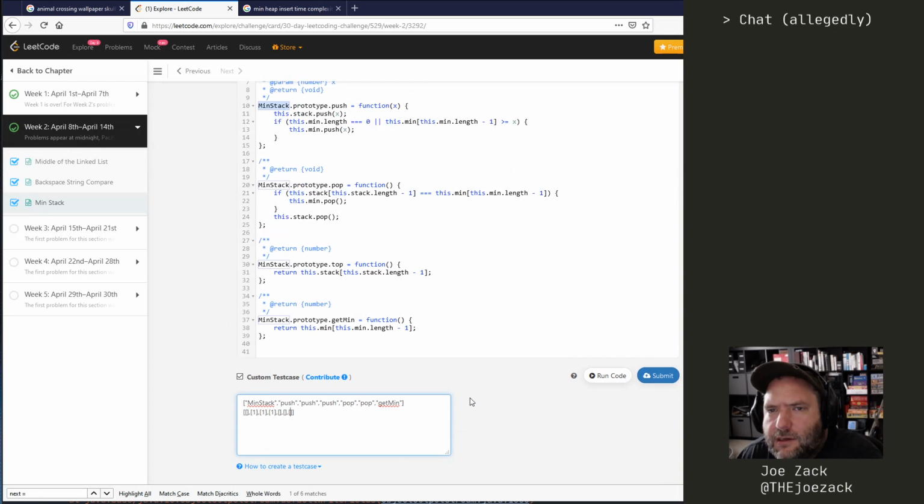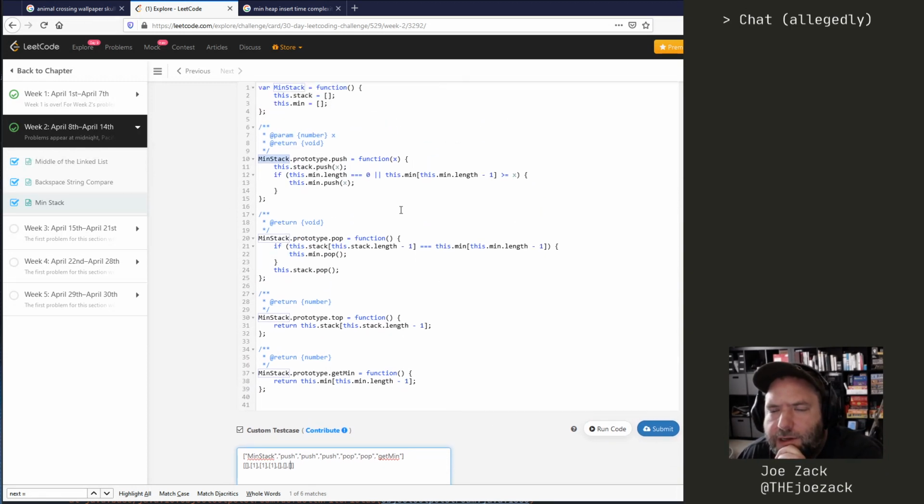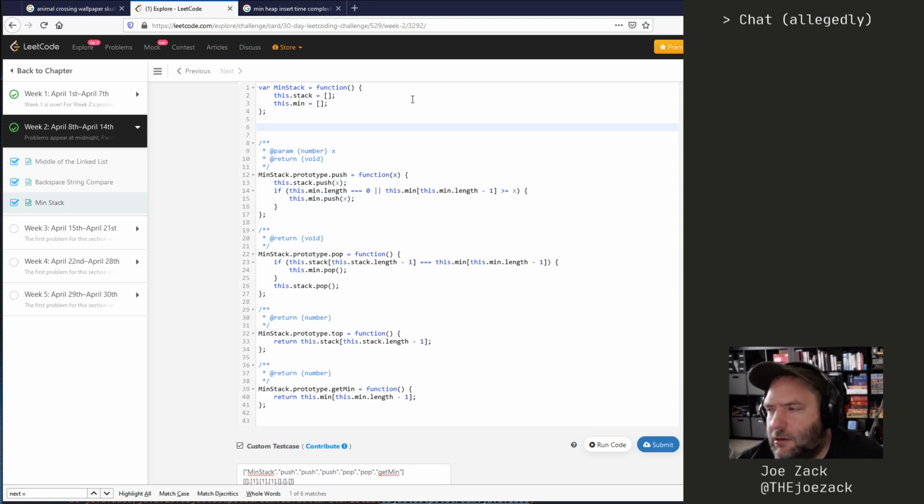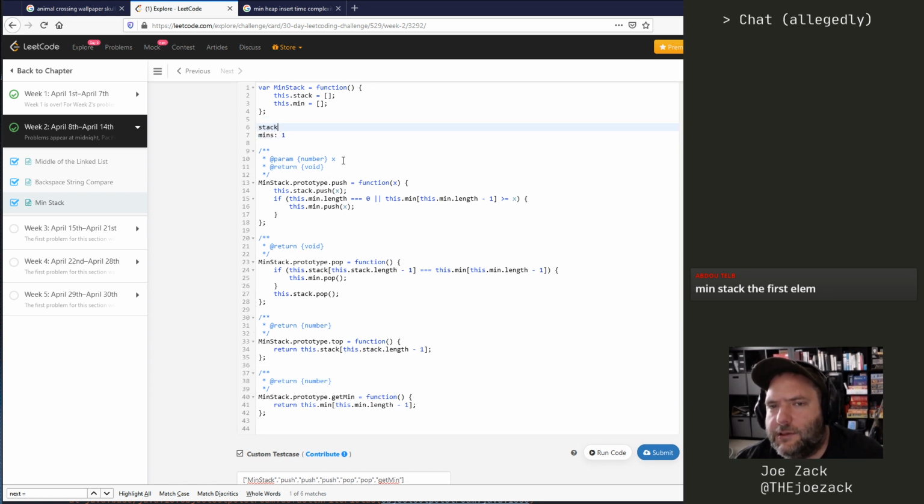So I'm just going to run through their code here. We pushed a 1, which pushed it on the stack. The minimum length was 0. Okay, so I'm just going to write this. Min stack the first element, so min became 1. We pushed another 1, and they pushed it on the end.